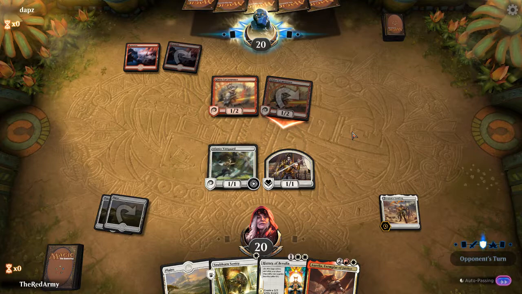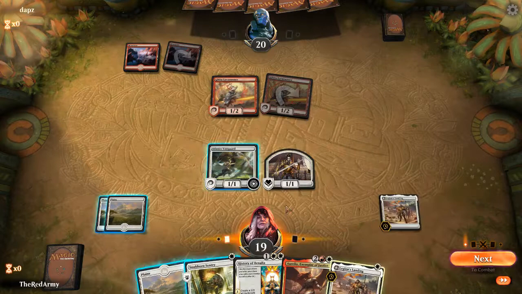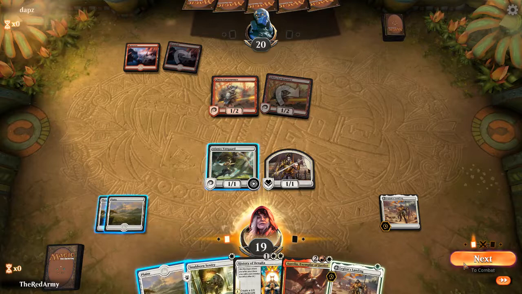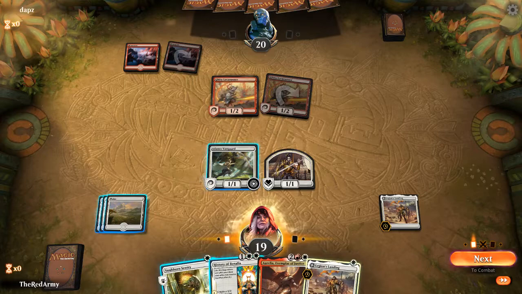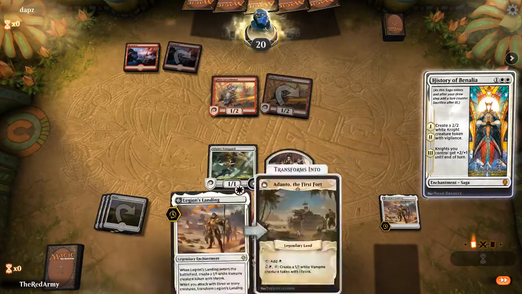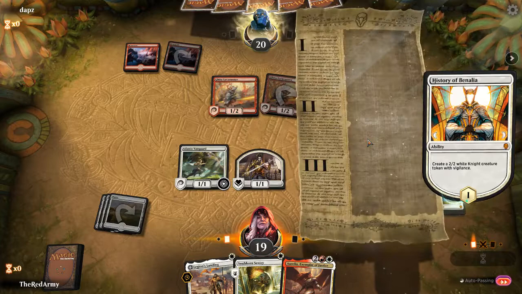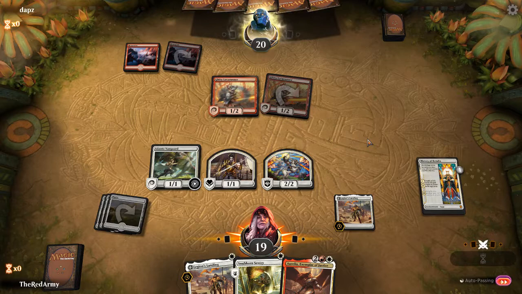I think we'll take that. I think we'll swing with a Danto here. Do I want to? No, we don't know if he has a Chain Whirler yet. Let's just relax for now. I don't think we should rush this. If he breaks out a Chain Whirler, I'm going to want to save a Danto against that, I think.